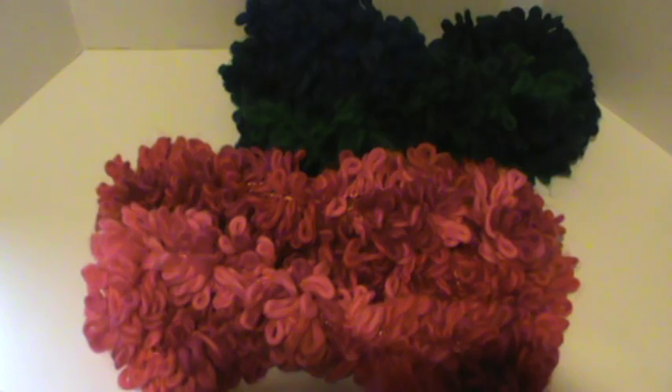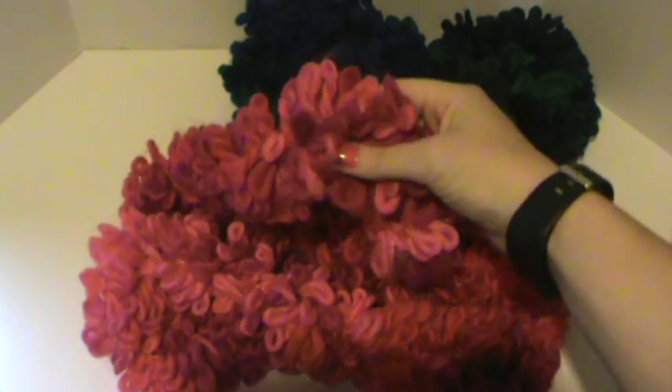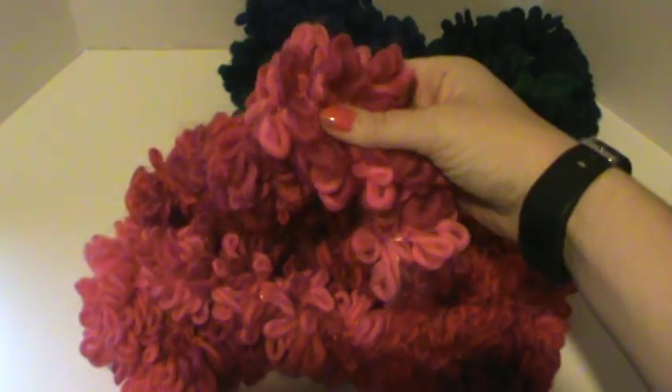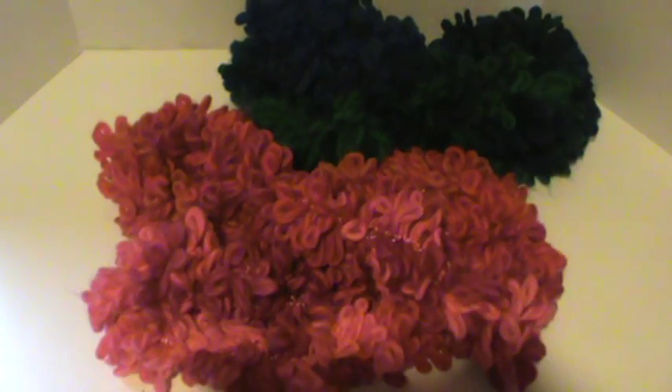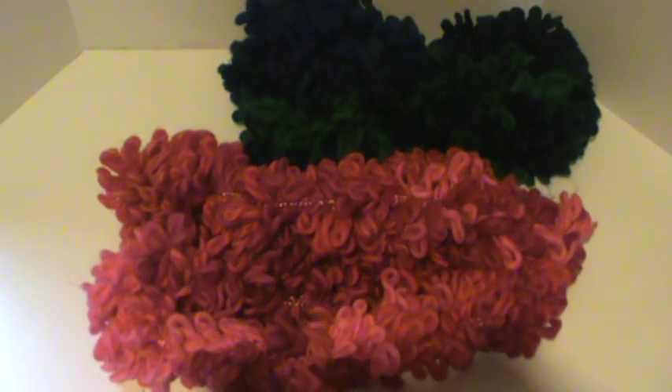Once these are gone, that's it — I have no more of this yarn and I can't find it anywhere. And this one's kind of more of a pinky and mauve. What you see in there is pretty accurate. I love them. But if you're interested, let me know — just say the pinky mauve or the bluey green. I hope you have a wonderful day. Thanks for joining me and I'll see you on the next one.